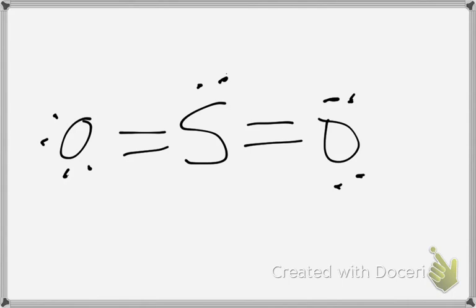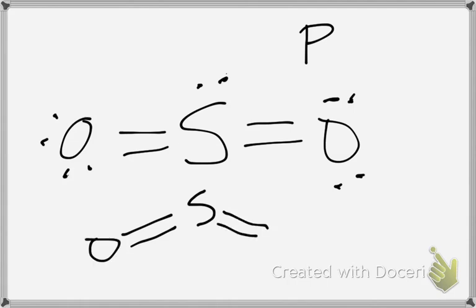Alright, so once again, anytime you have a lone pair of electrons on the central atom, your molecule is automatically a polar molecule. Not only that, but because of these electrons on the central atom, it causes the geometry of sulfur to really look more like this. More of a bent-shaped molecule. So it's not linear, it's more of a bent shape. And that's because of the electrons on the central atom sulfur. It causes the molecule to be slightly distorted, giving it a bent geometry. So we get a polar molecule.